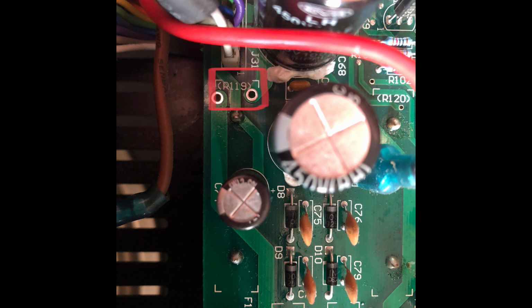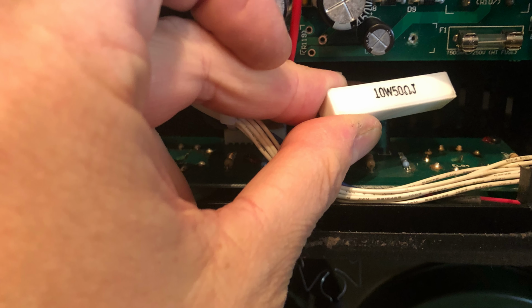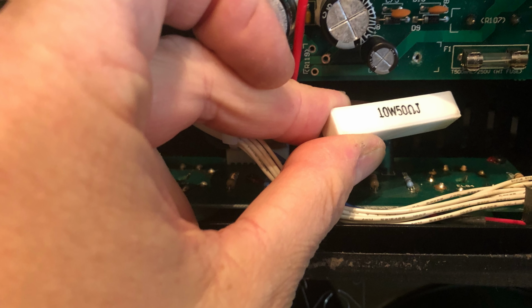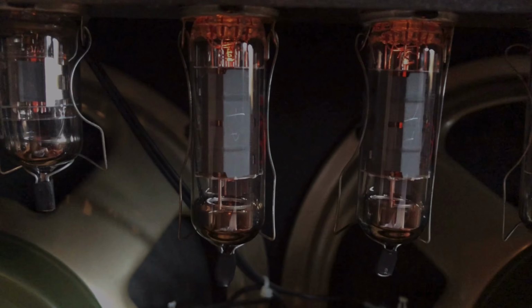Well, the next step is to find this resistor on the board. You find it next to the rectifier circuit, shown here. R119 is behind the PCB board, so you cannot see it. You can just touch it when you stick your finger behind the board. And these are the two solder connections that keep the resistor in place. With a solder sucker and some patience, I finally ripped it out and replaced it with this 82 ohm resistor to cool down the bias.